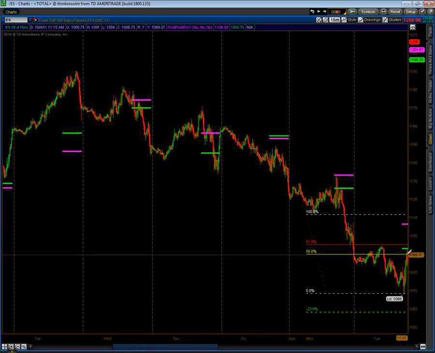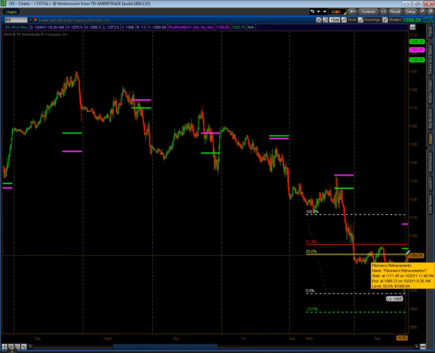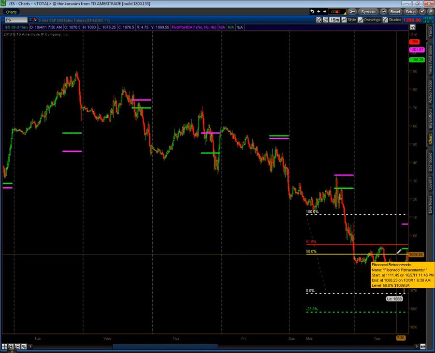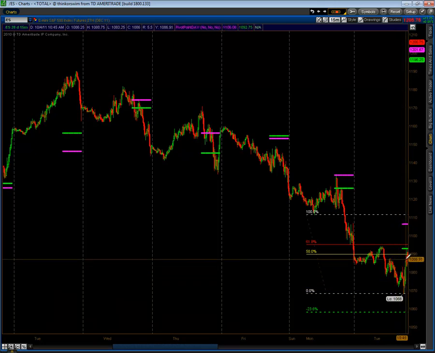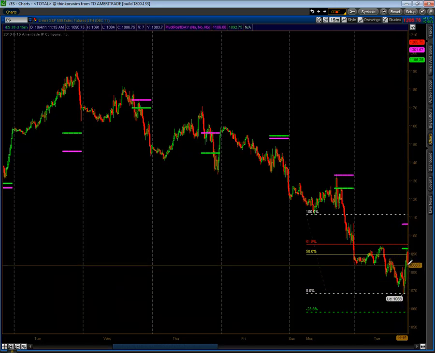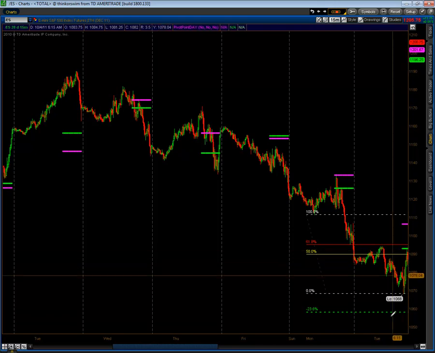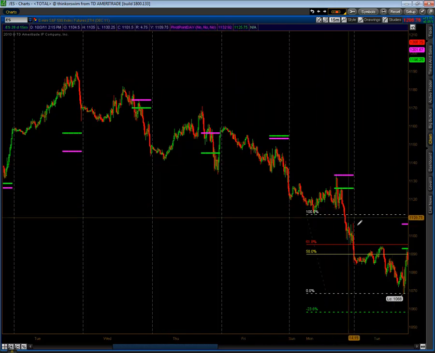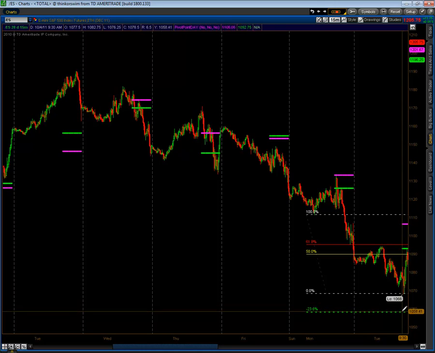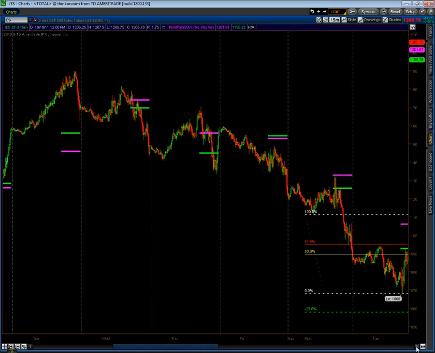It looks like here, if we would have taken this trade short, we would have gotten filled at our 1089.55 or our 1089.25, and it would have gone our way for 6 handles or so, and then it came up and probably would have taken us out. I'm not going to go into money management or any of that stuff here. I'm just going to be calling out these levels as I see them. So we've been in a downtrend. We're anticipating that trend to continue. We're anticipating trade to come down to our next target here.